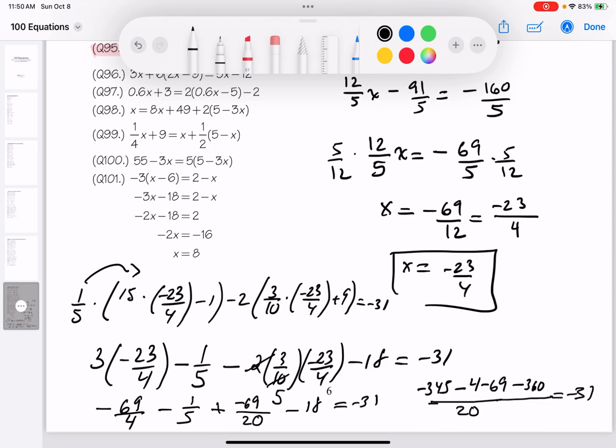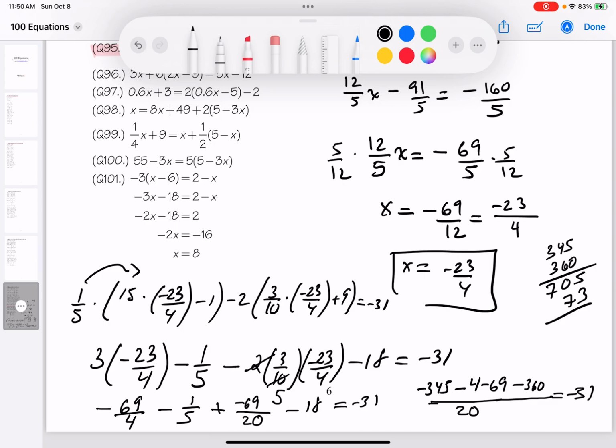Well, I got to do some arithmetic, don't I? And let's write this down. So it's all negatives, right? So I'm just going to write them down for you. 345, 360, 5, 10, 705, and 69 and 4 is going to be 73.